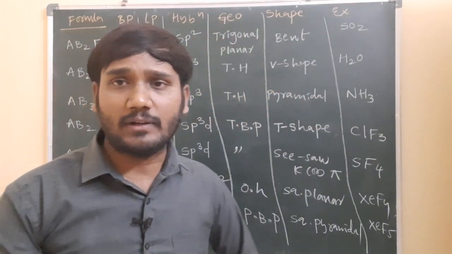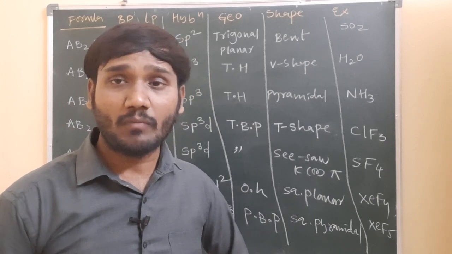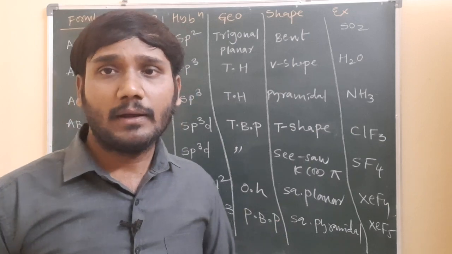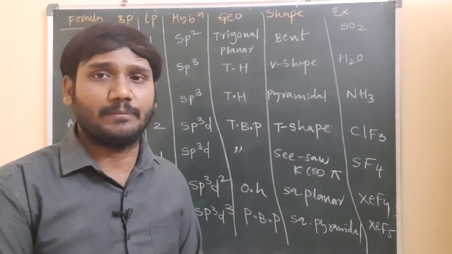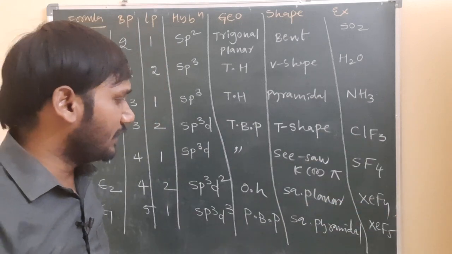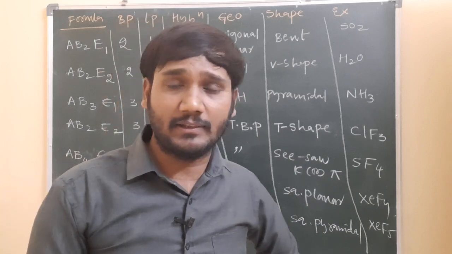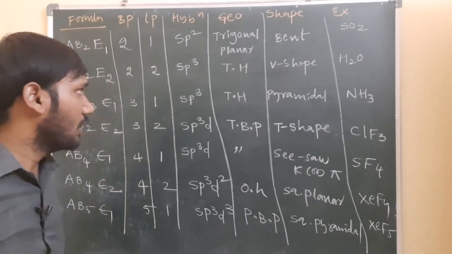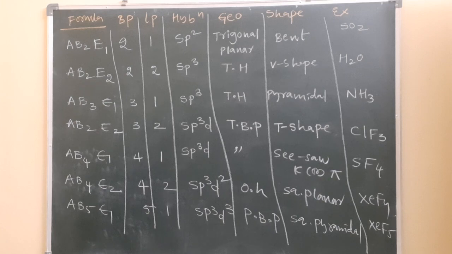If the central atom does not have a lone pair, the geometry and the shape of the molecule are equal. If the central atom has a lone pair, then the geometry and the shape of the molecule are unequal. At that time, see how many bond pairs and lone pairs are present, arrange the structure, and we can get the shape of the molecule. So this is the entire information given by the valence shell electron pair repulsion theory, which is very successful in giving the shape of the molecule. This is the entire chart with zero lone pairs and with lone pairs, so take a screenshot.